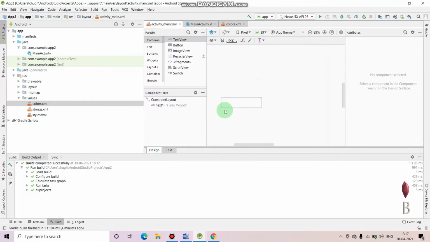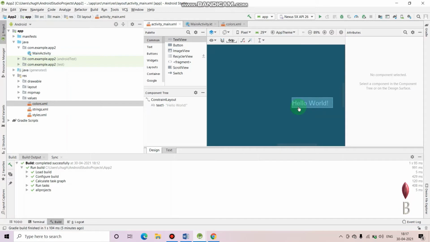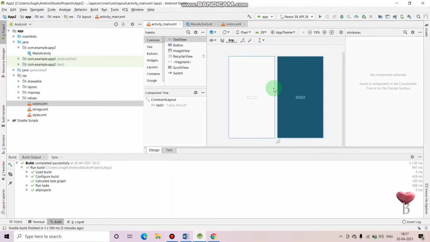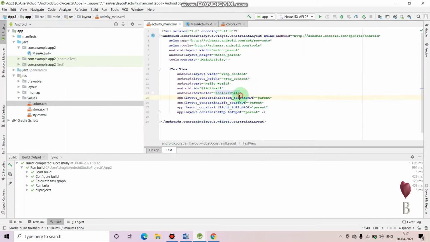Actually you're not able to see it because we have a background of a different color. Hope you are getting it, guys. But I'll mention here pink. See, it's showing red. Why?